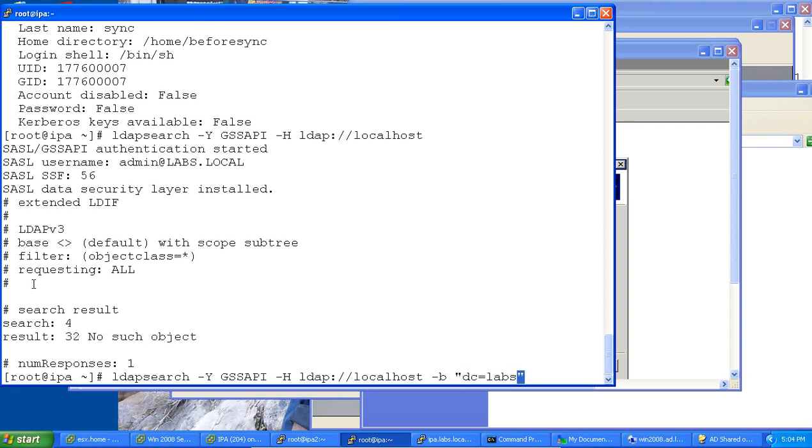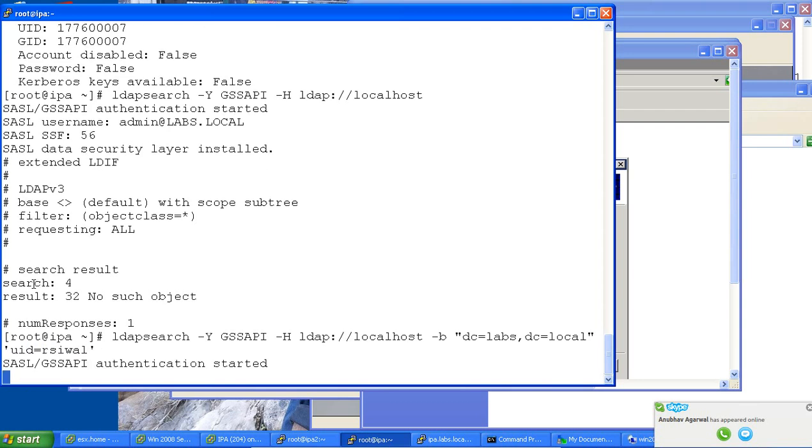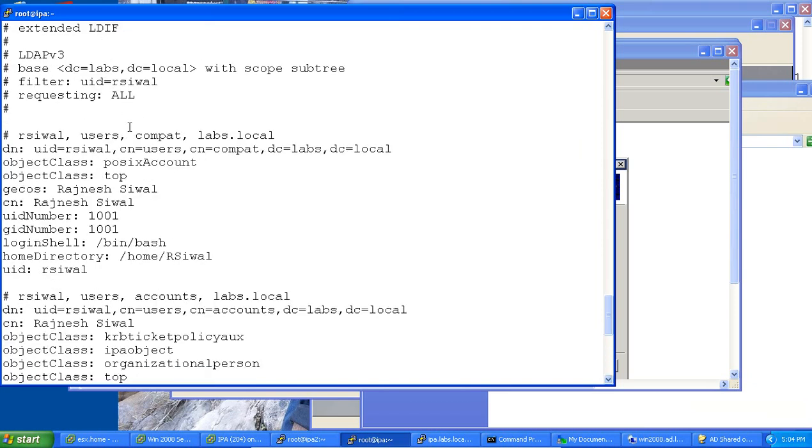DC equal to labs, comma DC equal to local, uid equal to rcval or any other user. So here I can see the location of the users.